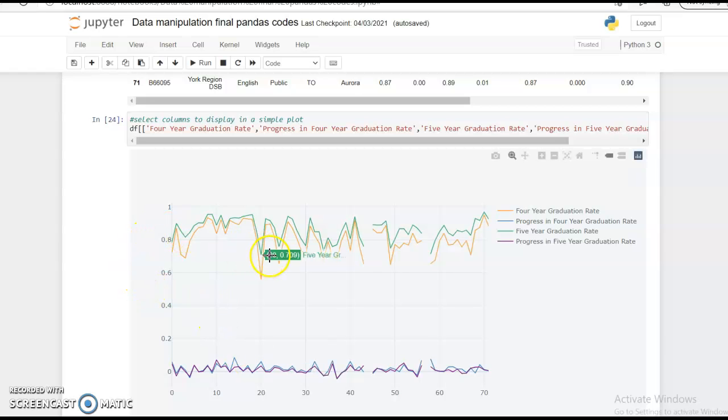It shows the same. It follows an almost flat line. It means the 4 year and 5 year graduation rates are not increasing. See, it is stagnant. It is constant. It is going only in a straight line. And here also, the trends go up, down, up, down, up, down.